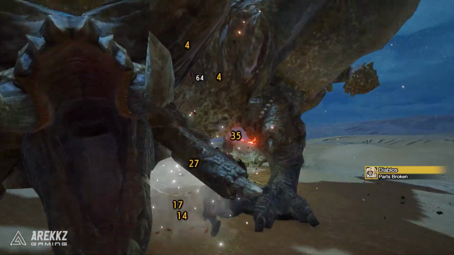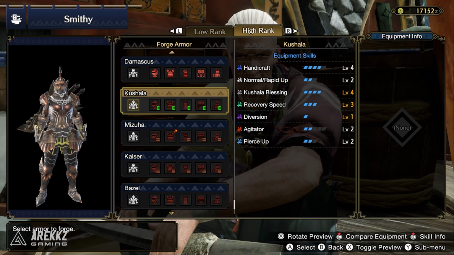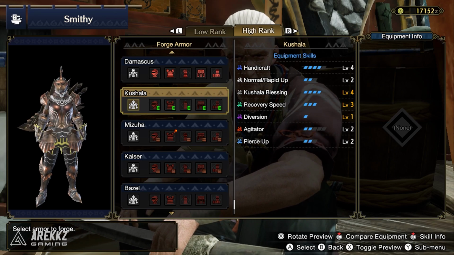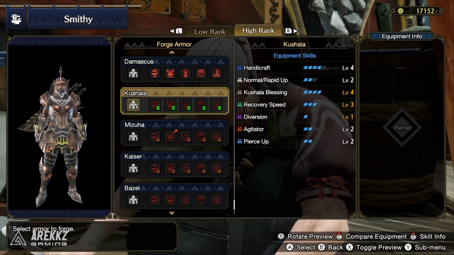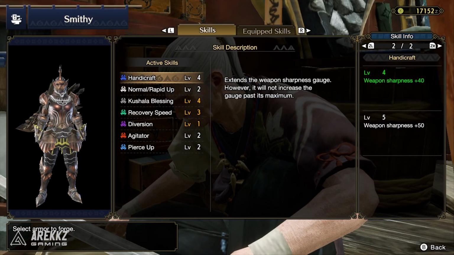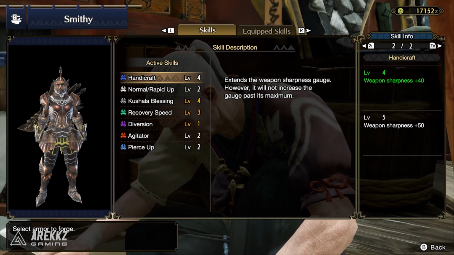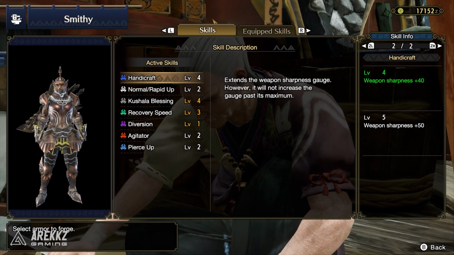But turning your attention to the armor set, if you have it all equipped, you have a selection of skills: Handicraft, Normal Rapid Up, Kushala Blessing, Recovery Speed, Diversion, Agitator, and Pierce Up. But if you take a look at those closer, of course, Handicraft, very nice skill. Level 4 here, increase your weapon sharpness by 40. So, that's basically 1 point away from max. So very easy to max that out should you want to.